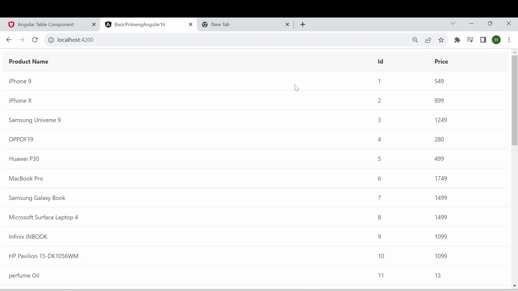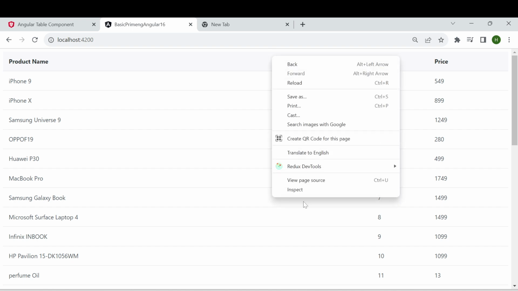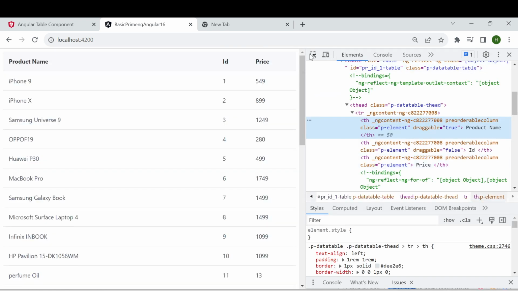Initially it will be a little confusing why this column dragging is not working. I can show you with an example. Here I'm just adding a border of 1px, so you can see the product name column ends here, the ID column ends here, and the price column ends here.